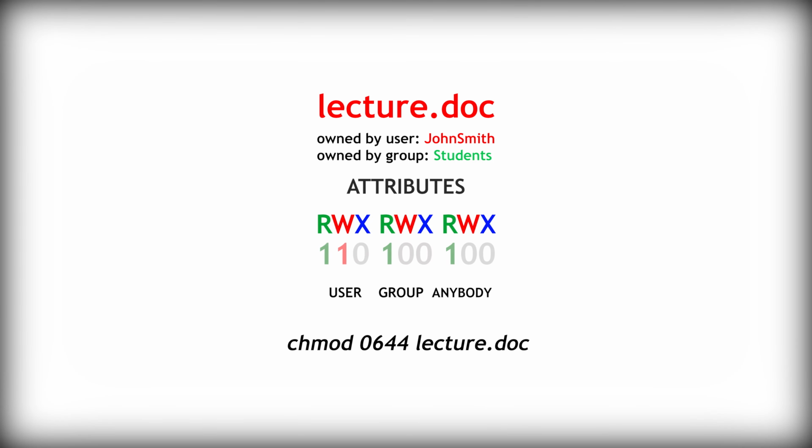What good is it? Well, if you think of it, it's really versatile. For example, you created a document that you want everyone to see, but you don't want people to edit or delete it. So you set attributes to 644, which means owner can read and write, group can read, anybody can read. Or, if you want the file to be 100% confidential, you just set attributes to 600, meaning only you as the owner can read and write, while other users have no access whatsoever. Of course, it's possible to change user and group IDs for any file, if necessary.